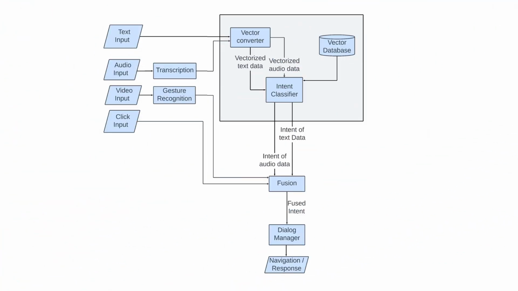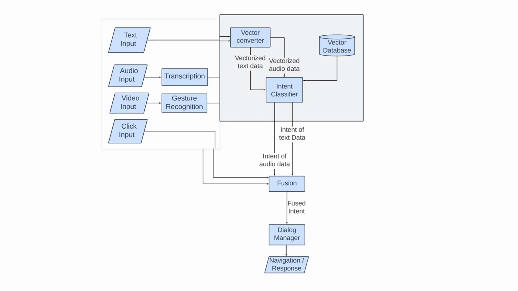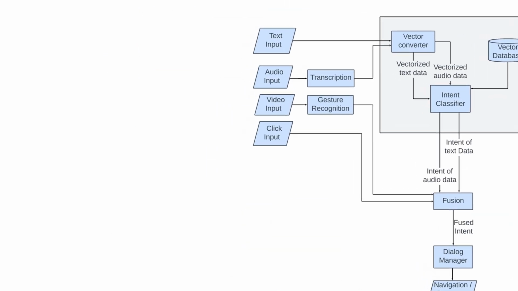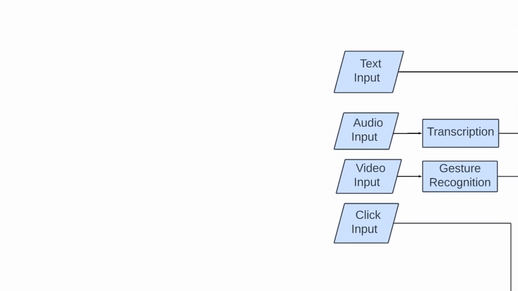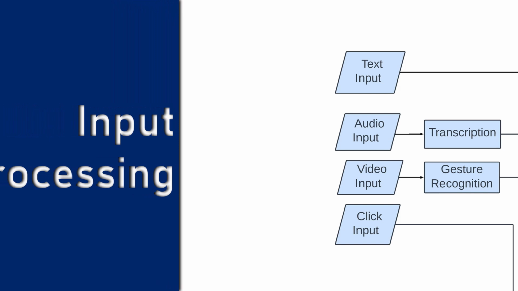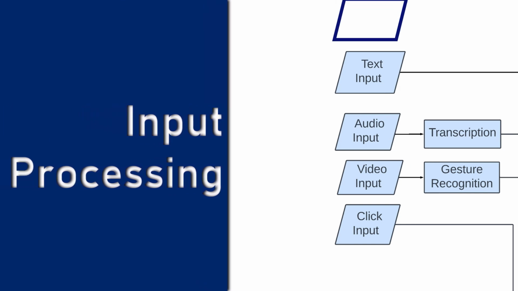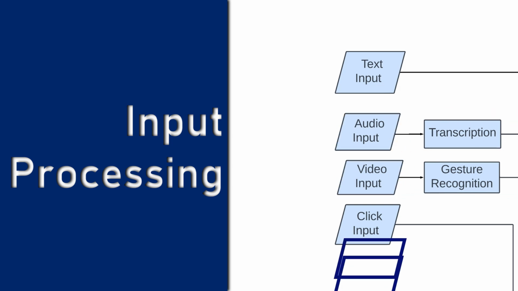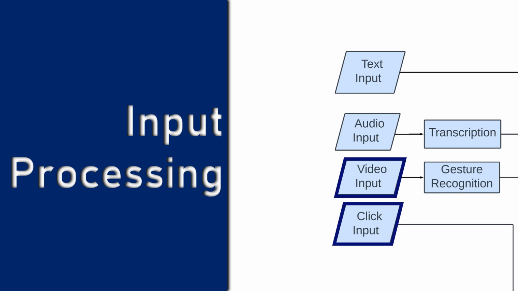If we get a glimpse of the technical overview of the development of this multimodal chatbot, we can mainly identify three main sections: taking inputs and processing, intent classifier, and fusion and output generation. Since our chatbot is a navigational chatbot that supports multiple modalities, we take in 4 types of inputs: text, audio, video, and clicks. The text input is taken from the chatbot interface, and the audio and video inputs are taken by requesting access to the web camera and microphone of the device used to access the website. The click and the gesture inputs are used when we provide multiple navigational paths for the user to select.